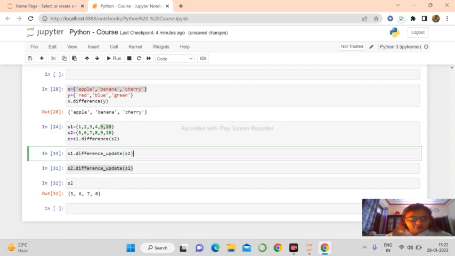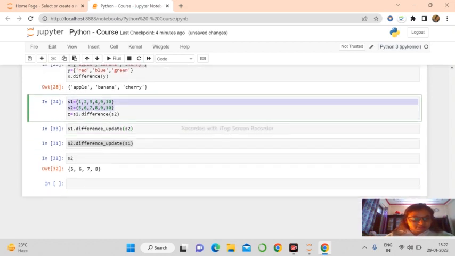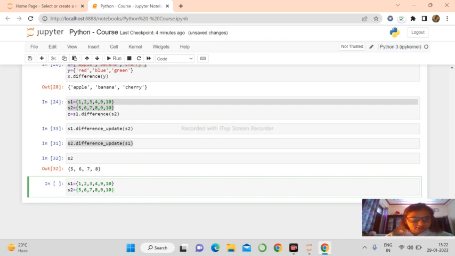I cannot explain it this way because I have made changes to both the sets. Let's take this new set again and change some elements. Let's call them S3 and S4. The elements here should be 5, 6, 7, 8, 9, 10, and here it should be 1, 2, 3, 4, the same thing.